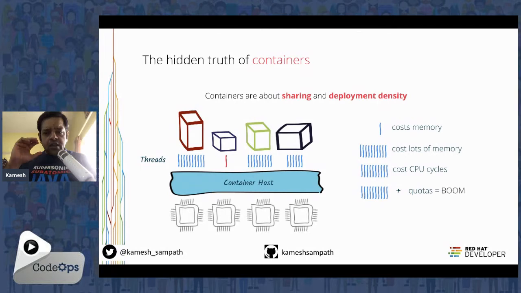So what it means to add that to a cloud native application is that, for example, if you deploy any application within cloud, a lot of other things get shared. You have thread sharing, you have memory sharing, you cannot share CPUs, and more than that, most of the applications you deploy in cloud will have a quota attached to them. Without quota, we will not do anything within cloud, right?